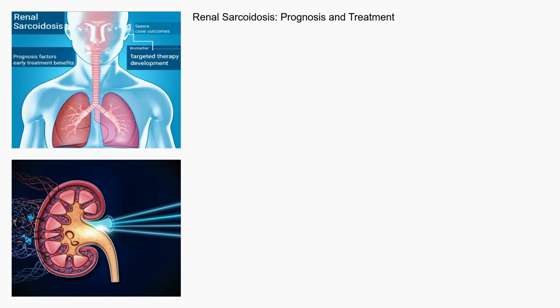The prognosis for renal sarcoidosis varies depending on the severity of kidney involvement, the promptness of diagnosis, and the effectiveness of treatment. Early diagnosis and treatment with corticosteroids and/or immunosuppressants can often lead to significant improvement in kidney function and prevent long-term damage. However, if left untreated, renal sarcoidosis can progress to chronic kidney disease and, in severe cases, end-stage renal disease requiring dialysis or kidney transplantation. Recent research has focused on identifying specific biomarkers that can predict the risk of renal involvement in patients with sarcoidosis and on developing more targeted therapies to reduce inflammation and prevent kidney damage with fewer side effects.